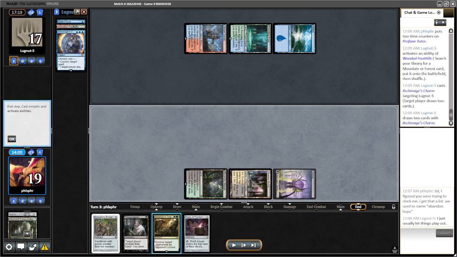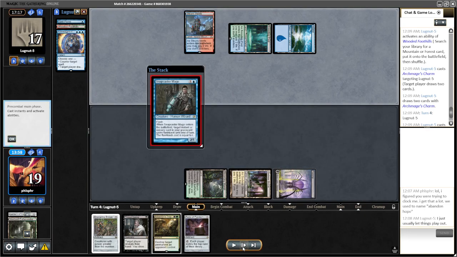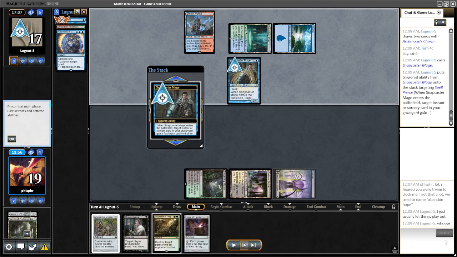Now, I do have a Trophy. What I'm hoping is if they play the Huntmaster, I can just Trophy it. Profane Tutor is going to come off. My opponent says whoops here. I don't know what's going on there.